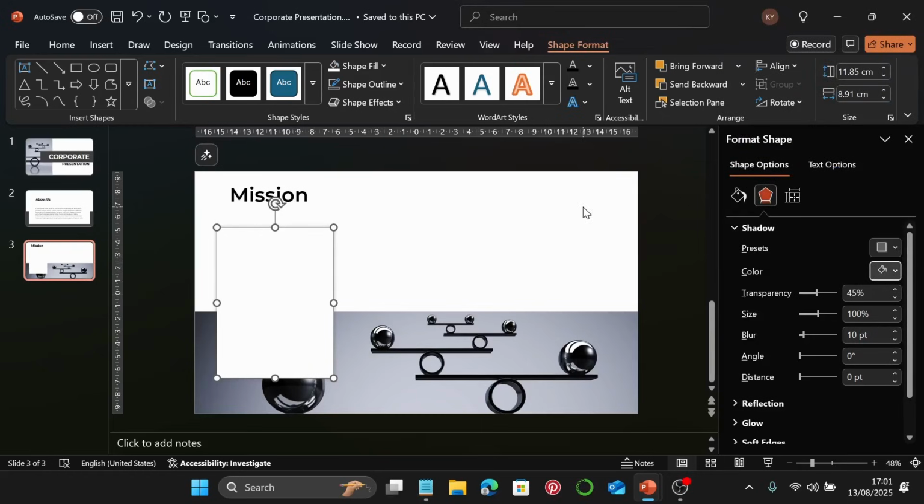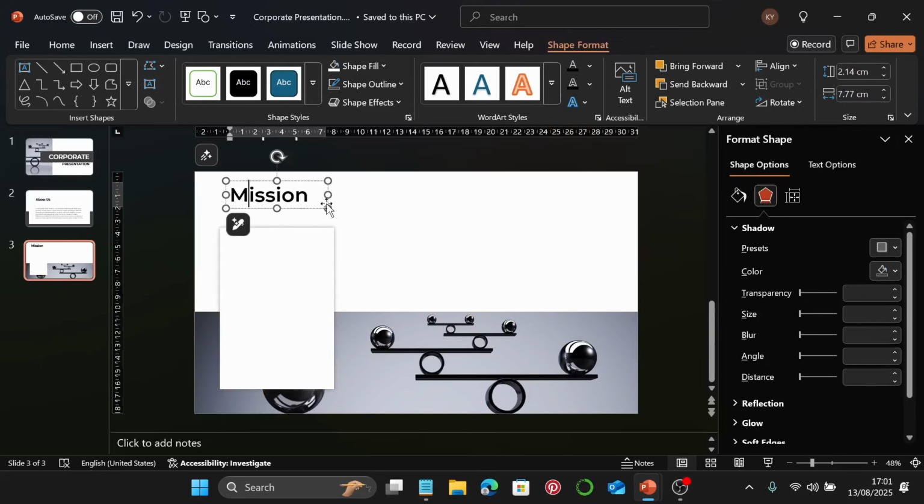And let's change the dimension. So the width is going to be 8.7. No, the height is going to be 12.75, and the width is going to be 8.7. And let's just have this around here.